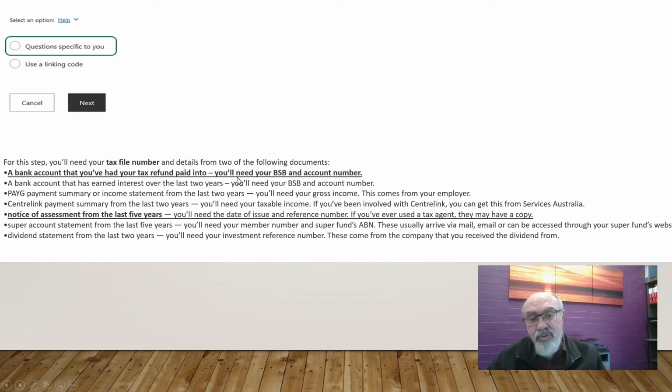So that's very simple. You just enter that information and then you go to the second question, let's say the notice of assessment, and on that it's got a date of issue and a reference number. You enter that date of issue and reference number, and that's the second question you've answered, and that's all you need to do.